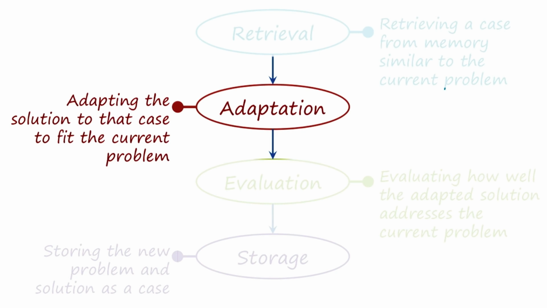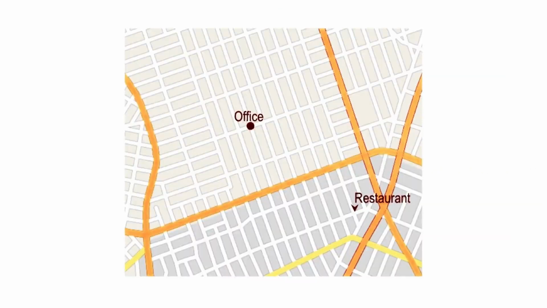So the next question becomes, how can we adapt an old case to meet the requirements of a new problem? There are potentially several ways of doing it. We will discuss 3 important ways, perhaps the 3 most common ways of adapting a case. They are called the model-based method, the recursive case-based method, and the rule-based method. Let us look at the first, the model-based method for adapting a case.